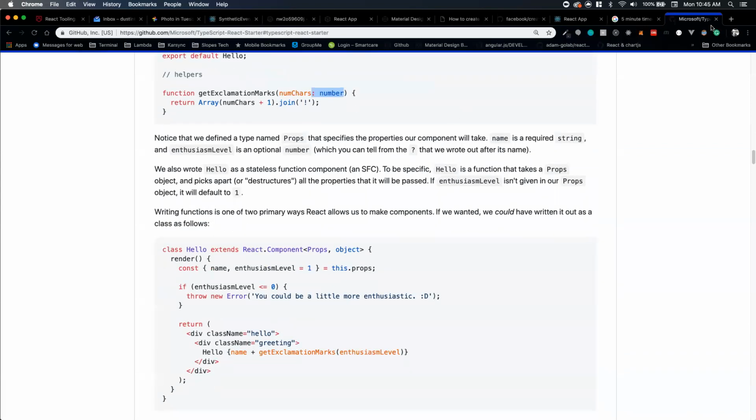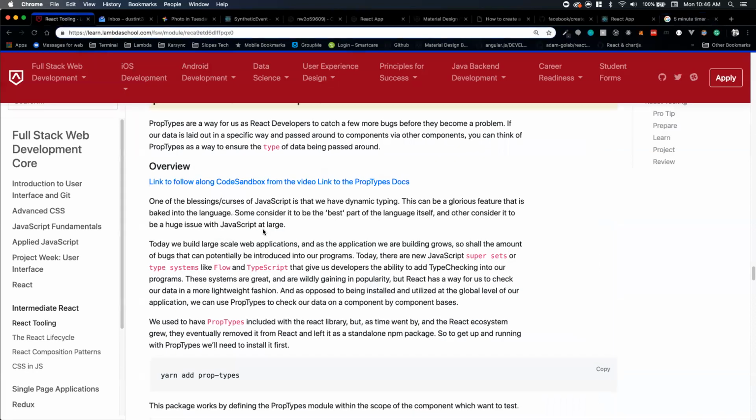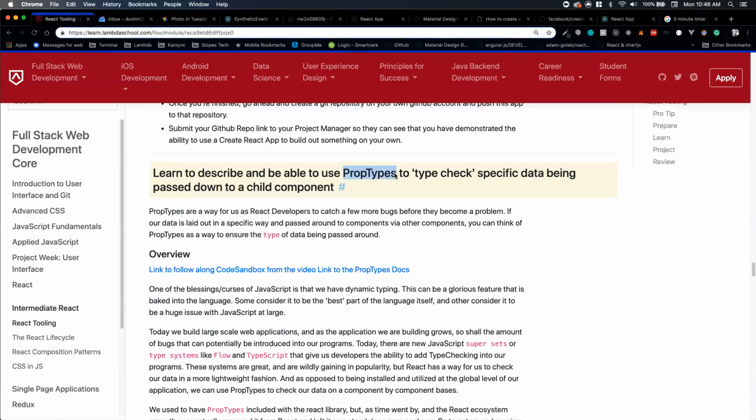TypeScript is cool, but you kind of have to learn more syntax and more stuff on top of what you're already doing. What's really cool with PropTypes is it's a built-in type checking system. It's not quite as robust as things like Flow and TypeScript, because all PropTypes does is type check your props. Where these other systems will type check if you have a function in your component, it can type check the arguments that get sent to that function. So it can go beyond just the component level.